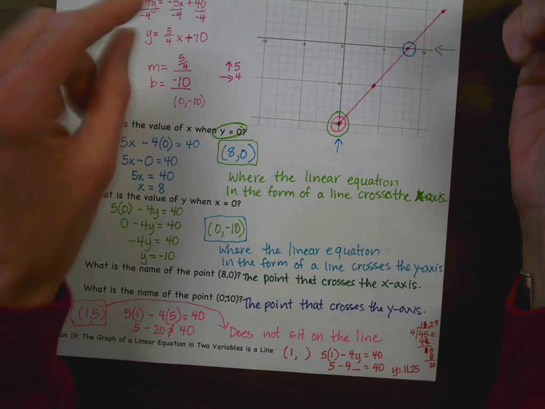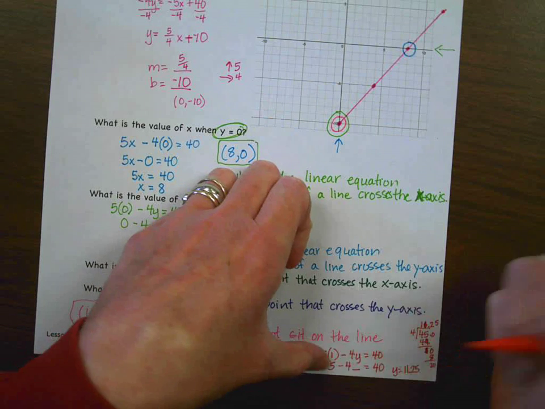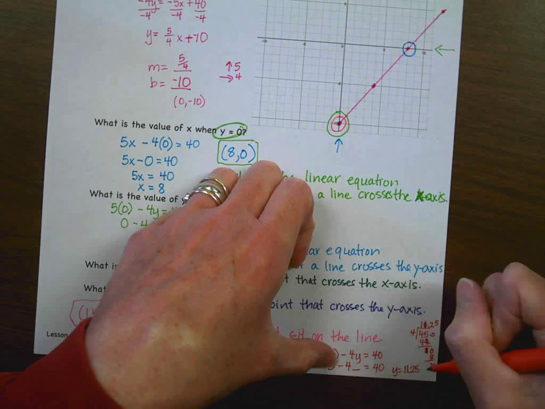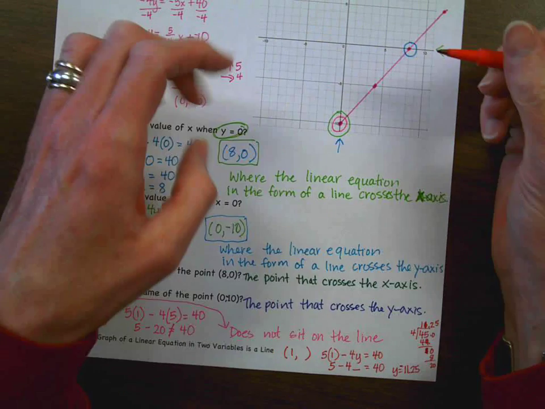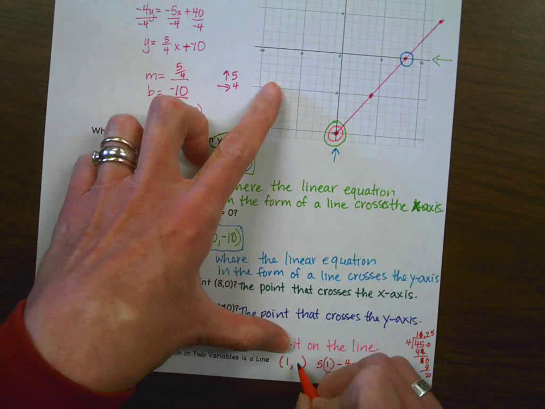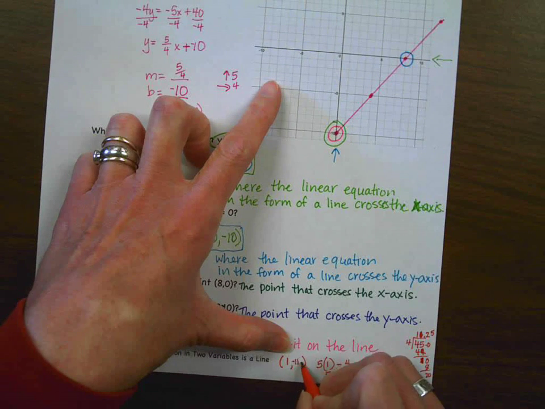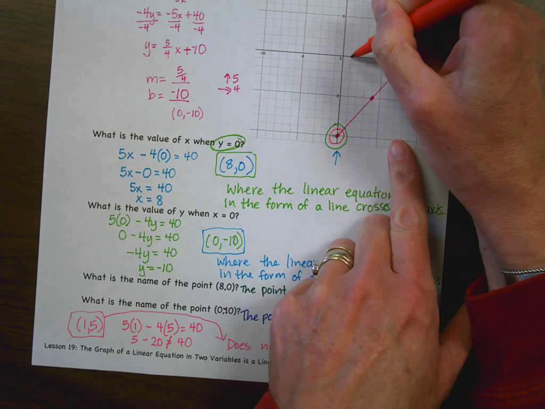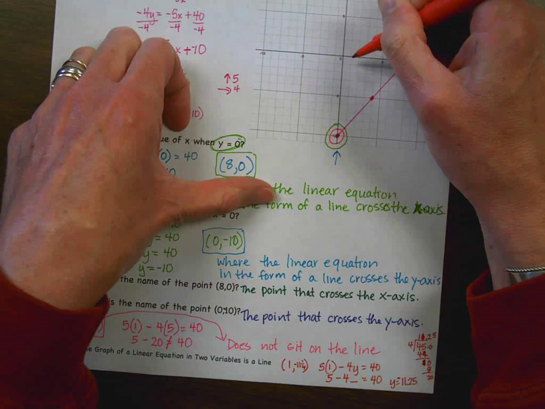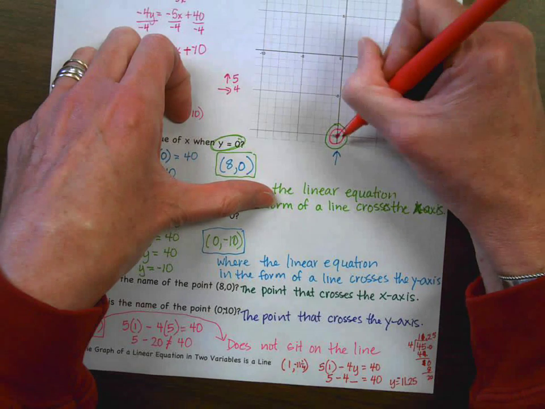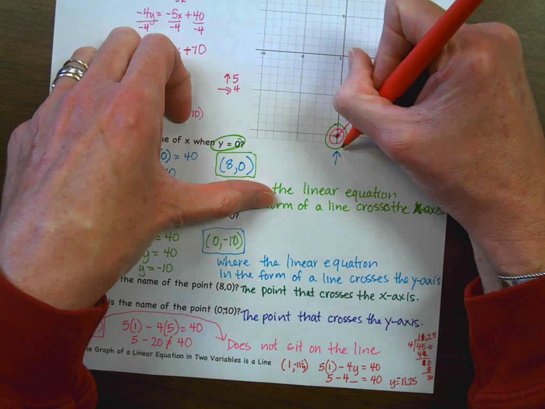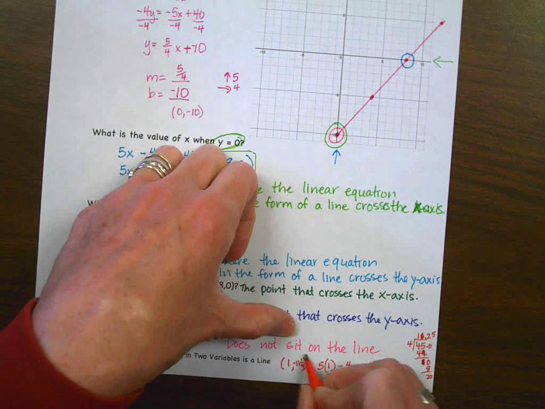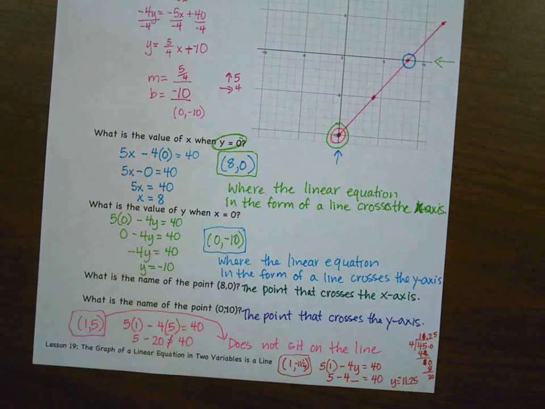And so if we look on our graph and we check that out, it does have to be negative, right, because you have to do a negative times a negative to get a positive. So that means if you go to 1 comma negative 11 1/4, you should be on the line. So let's try it. So we're going to 1 and negative 11 1/4 would be down here. So that, again, shows that that point right there does not sit on the line.